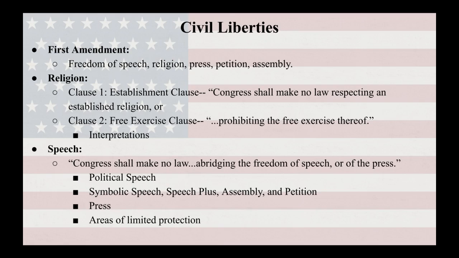Another area of limited protection is obscenity and pornography. And these things are defined as speech or writing that appeals to the prurient interests or incites lust. But understand that obscenity and pornography are very subjective. So how do we limit those things? How do we regulate those things? Because what might be obscene and pornographic to one person might not be obscene and pornographic to another.